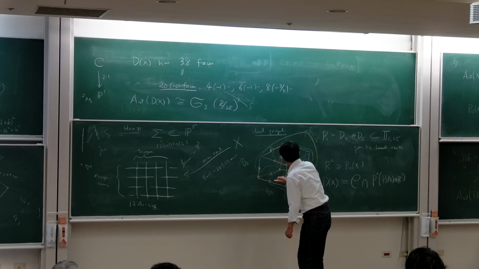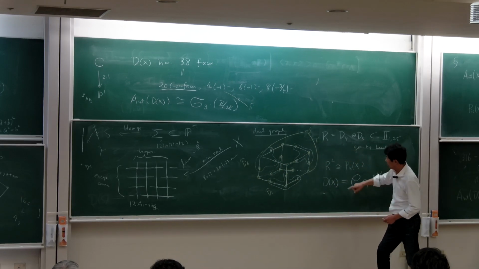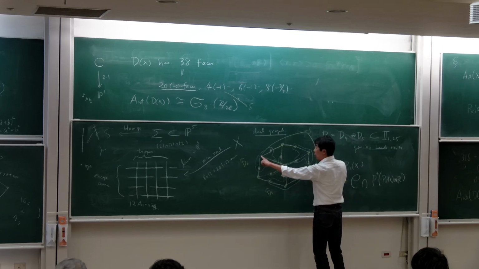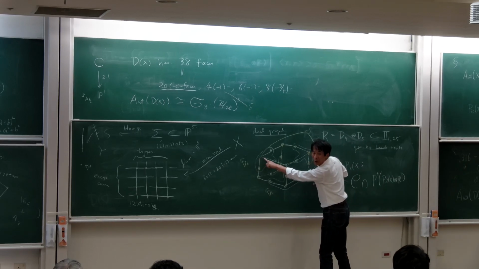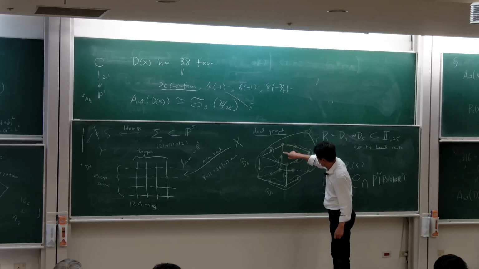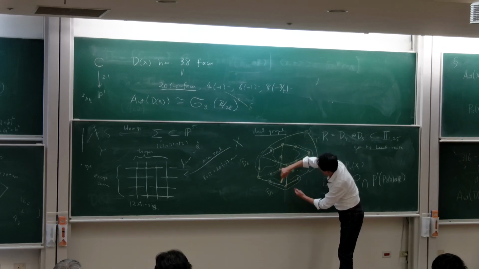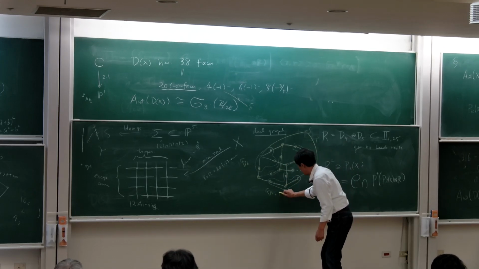This one and this one. Also, this one and this one. Perpendicular to, sorry, except two vertices. Sorry. But we have a D6 tilde here, and opposite side D6 tilde, two D6 tilde.